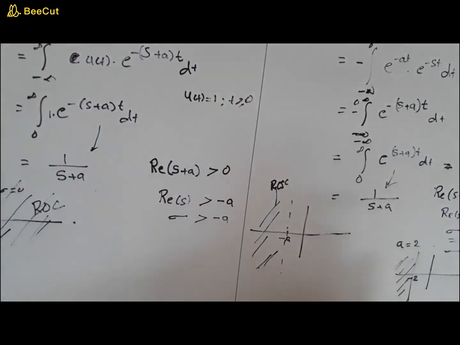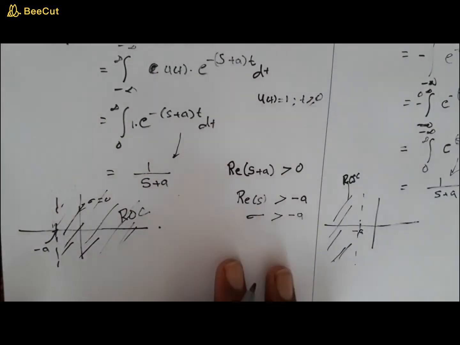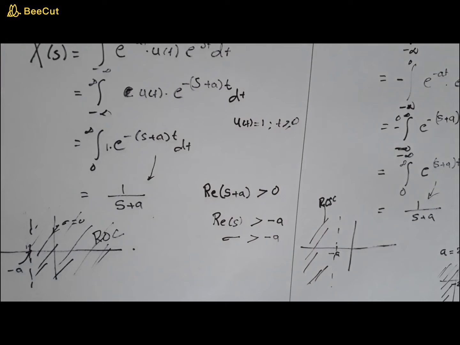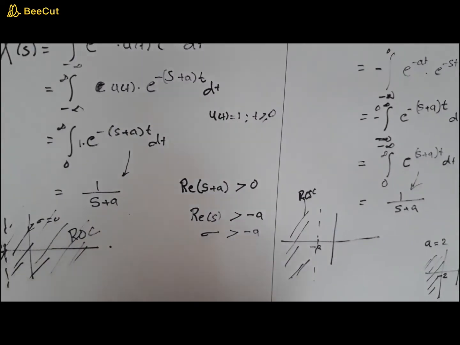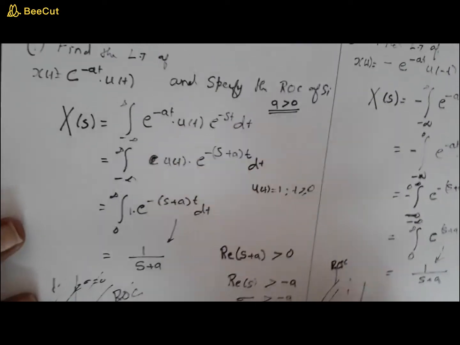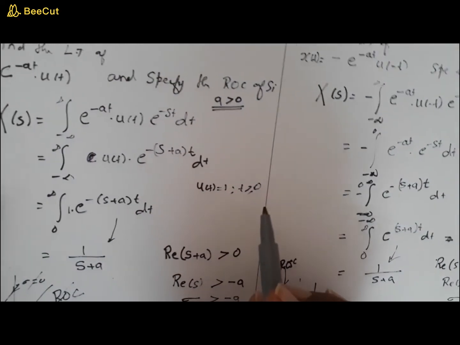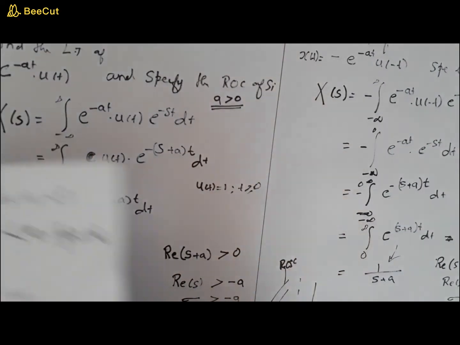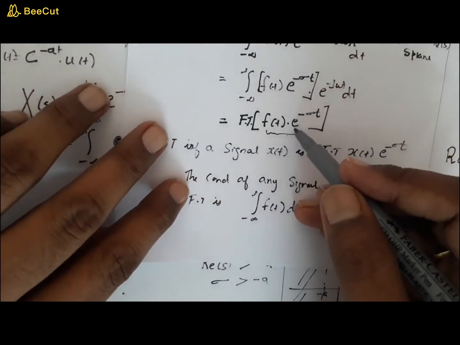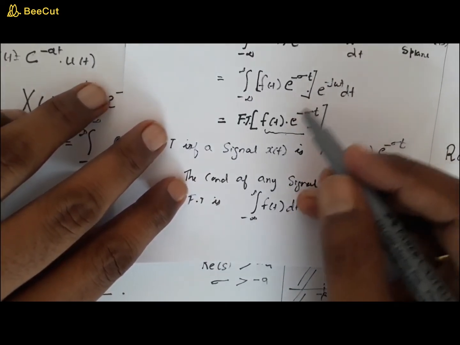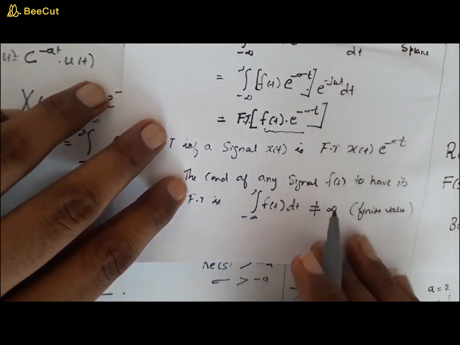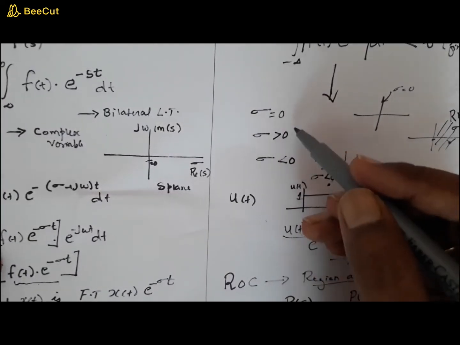While we studied in Fourier transform, such signals, especially time unlimited signals, will not have a Fourier transform. But in a Laplace transform, because of the effect of e raised to minus sigma t, as we studied earlier, this function can make a signal time limited based on these conditions, sigma greater than 0 or sigma less than 0.